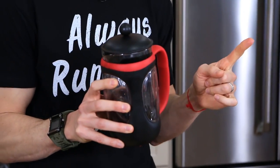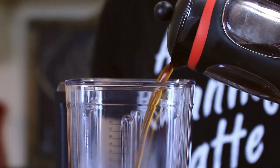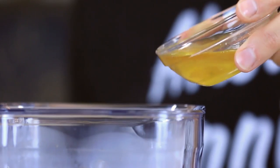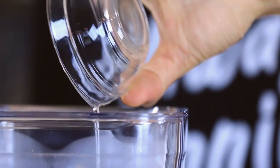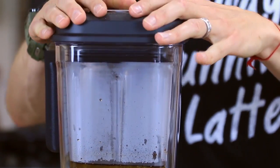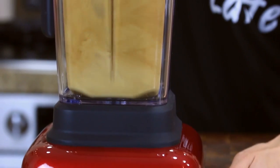The only thing left to do is make my bulletproof coffee. If you haven't had it yet, be prepared to have your culinary mind blown. This stuff is so easy to make — add one cup of hot coffee to a blender along with half a tablespoon of ghee or clarified butter, half a tablespoon of coconut oil. Put the lid on the blender and cover it securely with a towel. Blend on high for one minute and you're all done.